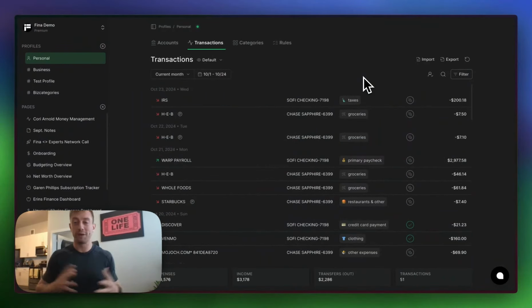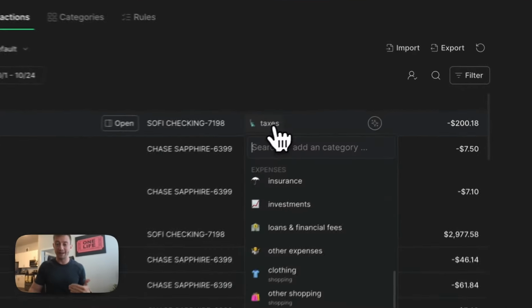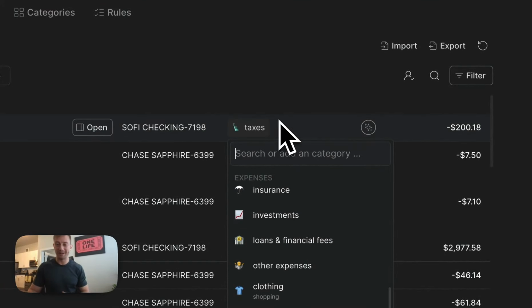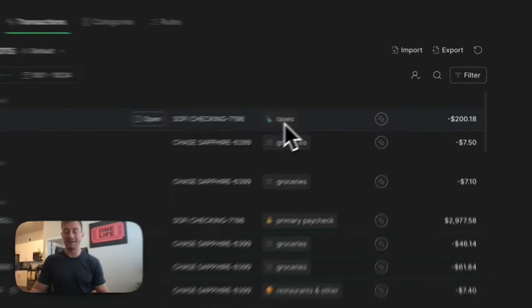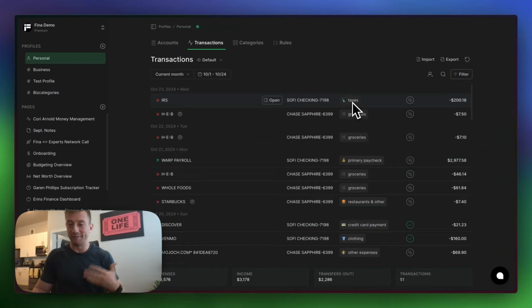And in order of precedence, if a user overwrites it, that takes the highest priority, meaning if it was created by a rule or it was created by an AI classification, ultimately whatever you set is going to be the final category. Beyond that, if you set a rule, that would be the second most powerful way of doing it. So you've defined exactly the way that you want these to be categorized. And then thirdly is our best guess, which is the AI classification.